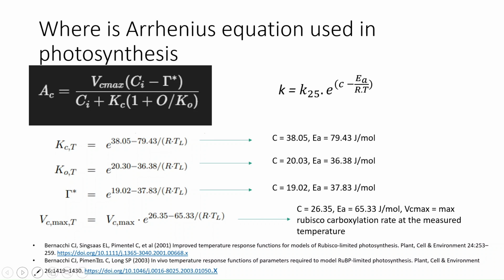So all of these terms are temperature dependent, which means that for this equation at a particular temperature, if the value is A1, then at a different temperature the value becomes A2 because of the variation of temperature. So this is an indication of how internal carbon dioxide as well as temperature plays an important role when it comes to photosynthesis.